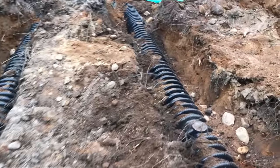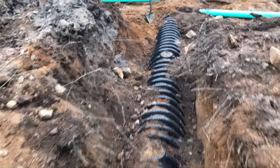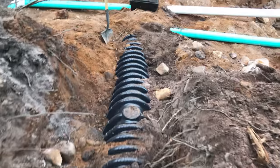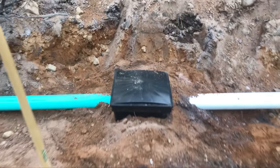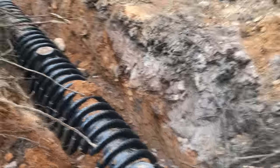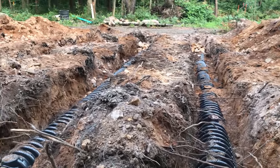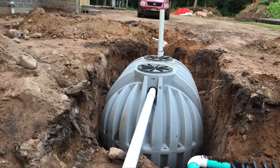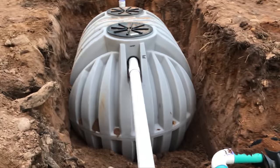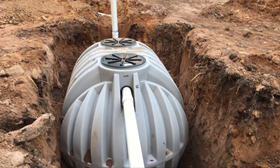So they're nice and solid now. You can really walk on them, but got some around the D-box, and so now we're ready to get things filled in here when I get time and the tractor's around. But really happy. It went super easy. This whole project's been really no problems. Just took a long time to get everything lined up from the inspector to the parts to the excavator.